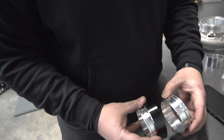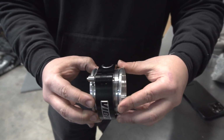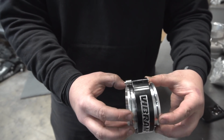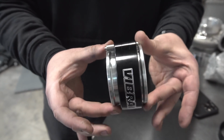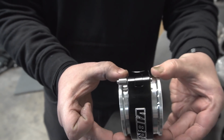Yeah, I want to put this on just so we're all on the same page, so people can see it. These pipes with a gap, they're able to move. So the engine's going to move no matter what you do. Ours is pretty solidly mounted with the 034 stuff, but there is always going to be movement. So if you install these and they're butted up against each other and there's no flex, it defeats the purpose of going with something like this. So correct, the gap is pre-built in, and then it's able to shift.